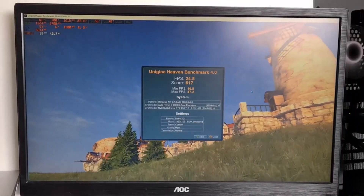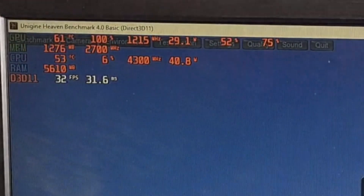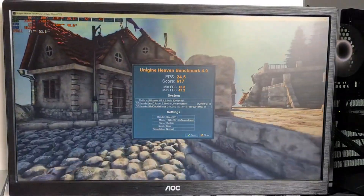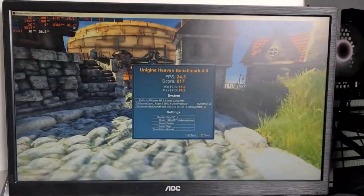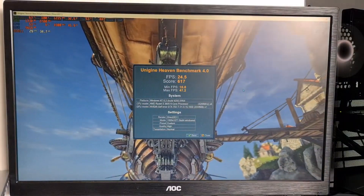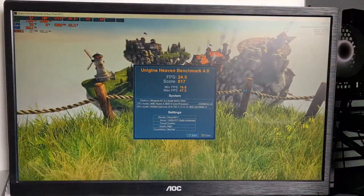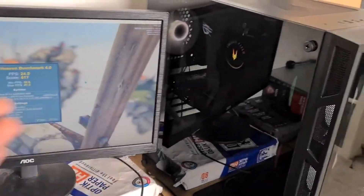Just by spending a little bit of time dusting out old hardware and applying new thermal paste, we can get potentially extra performance — and all this while it's being extra quiet. And I think that if we change a bit of the fan settings with the GPU and with the case fans all around, we could very well get this into like the 55 degree territory, which is really good. And remember, this is spending no money. We are improving performance just by spending time on it. This isn't really best case scenario either — remember I dropped the GPU, and I also slightly messed up the thermal paste application. So if you do it better than I did, you could get even more improvements. The whole idea for this video was basically because I saw a picture of my friend's PC on Discord and it was caked in dust, so I was just like — how much extra performance did you get just by spending time and cleaning it?